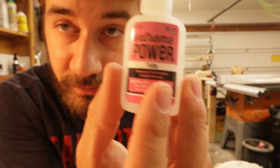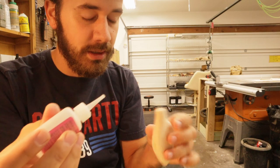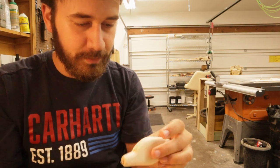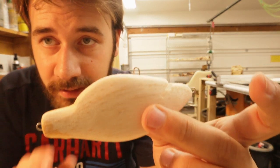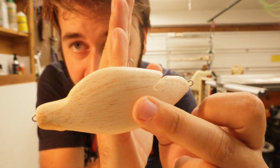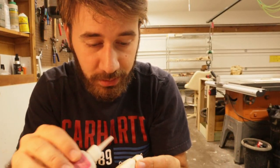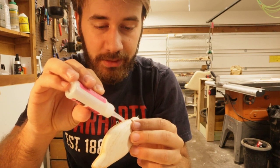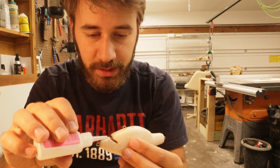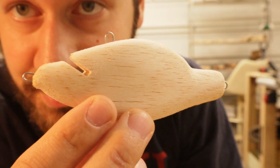Look what we got, our favorite ingredient in bait making, right behind baking soda. We're just dripping it on, getting that wire secured, covering up the entire hook slot as well. The front hook hanger ended up a little bit, what is it doing on the camera? It's doing this. I kind of wish it was just straight out, but that's where I want it, so I ended up not changing that at all. I could have pushed that a different angle and then put the super glue on and it'd be there forever, but I gotta leave it right there because that's where I want my hook hanger. Other than that, this is a very clean wire form. Super happy. They all come out pretty much the same length.